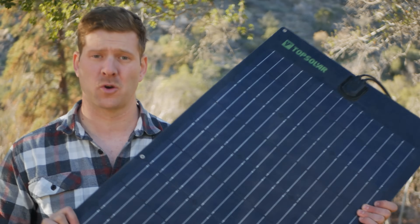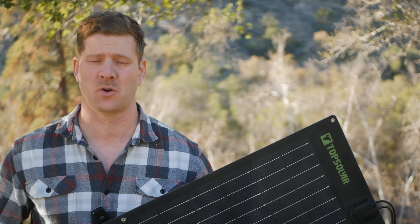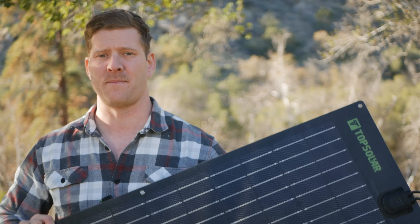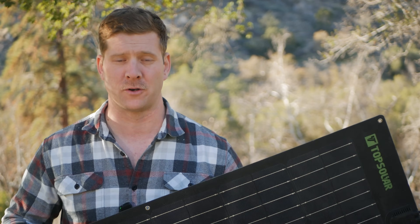Then you might say, I'll just use my solar panel — when I'm stopped at camp, I'll be able to charge it up, no problem. But solar panels like these have a couple of inherent issues for overlanding. The first is that you have to be stopped or parked. You can spend money and get solar panels mounted to your rooftop tent or hood, but for the other 90% of us, that's just not really a practical option. The second problem is that it has to be sunny or have a relatively unobstructed view of the sky. Right now there is very little light hitting the solar panel because I'm parked under some shade. For these reasons, I think solar is impractical for overlanding, and I've found a much better option for cheaper.